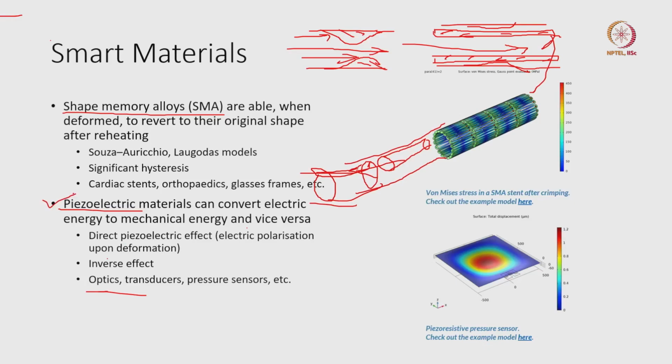In addition to piezoelectric materials, you could also be interested in using piezoresistive materials. Such sensors could be used in neuroscience applications. For example, if you have the brain tissue over here, and you want to apply a probe over here, you want to see how much pressure the probe is causing. So, you want to quantify the pressure, for example.